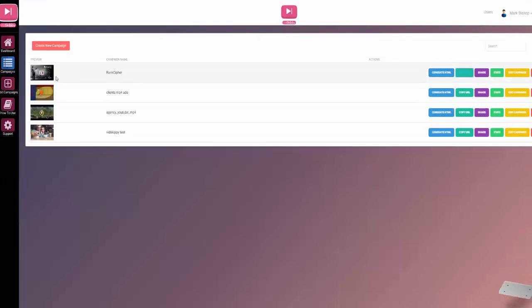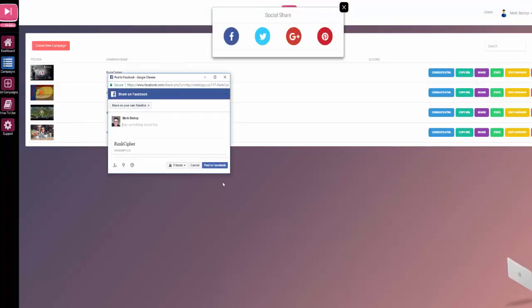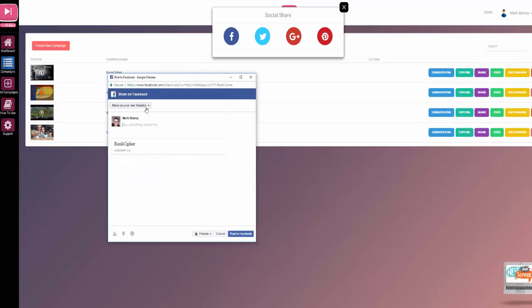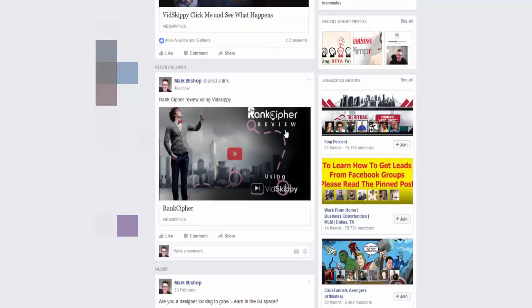Now what I'm going to do here is drop this into Facebook and a couple of other social media channels. Because it's a great way of doing this without having to have a website or anything like that. And this will demonstrate the process. So all I need to do is click share, share it on Facebook. Now, of course, you may have seen some of the other videos, so this can be shared on your own timeline, on a friend's timeline, in a group, share an event, share on a page you manage, or a private message. So what I think I'll do here is share in a group, pop it in this one, and post. Now if I go over to Facebook, you can now see it right there.